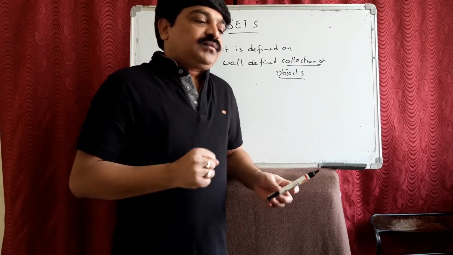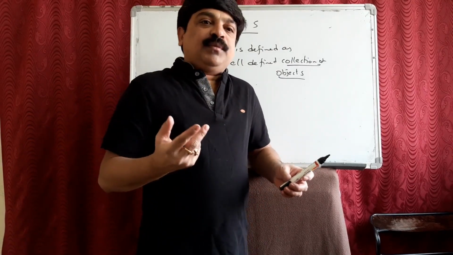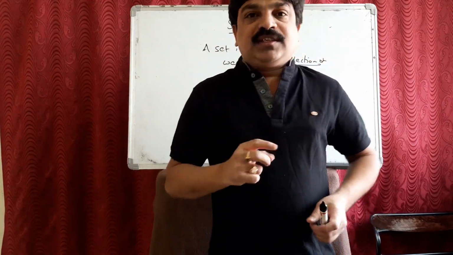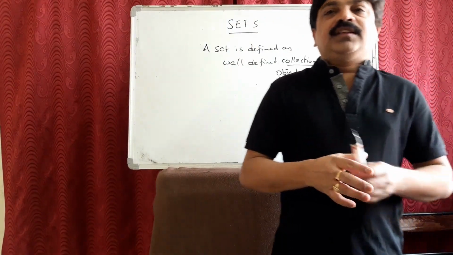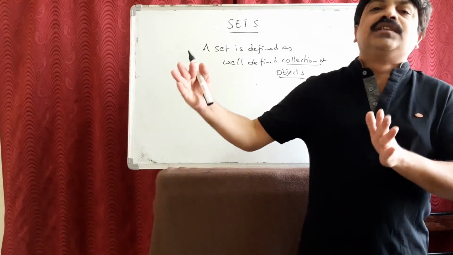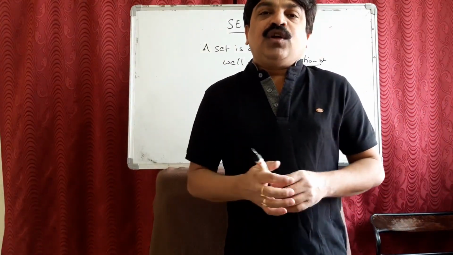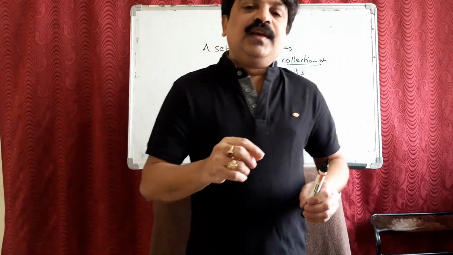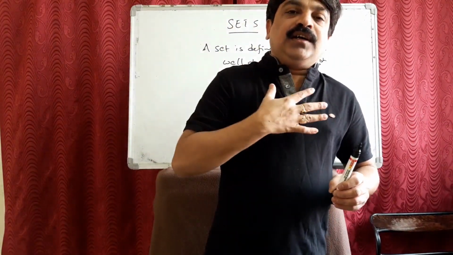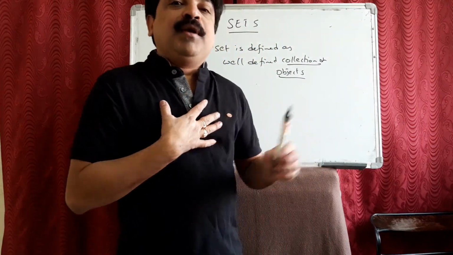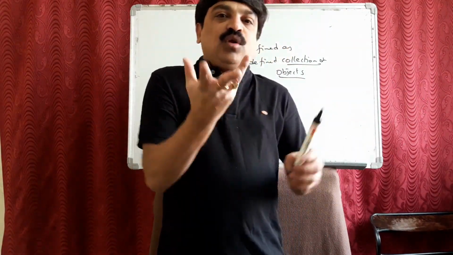In the same way, we take one more good example. The set of all stories in the English book. Okay, in your English book, suppose there are some 10 stories. The set of all 10 stories gives a set. But the set of all interesting stories is not a set, because the book which is interesting to me may not be interesting to others. The book which is very favorite to me may be boring to others. That means it is not universal.